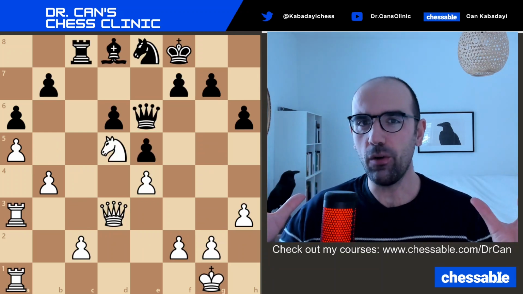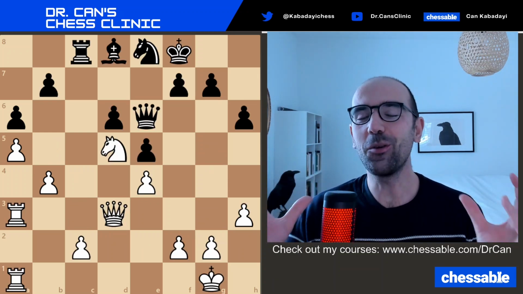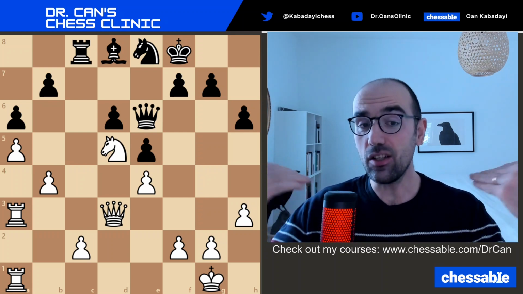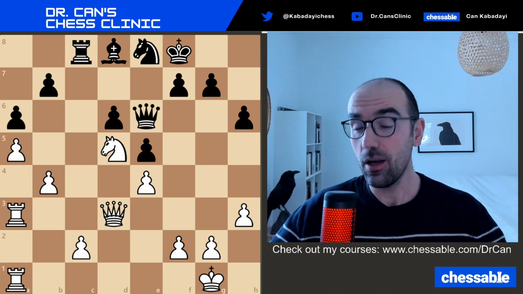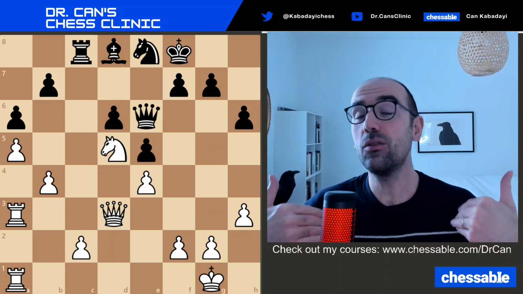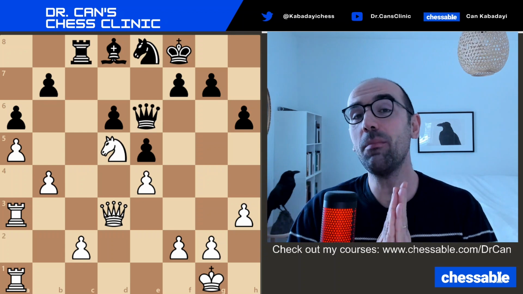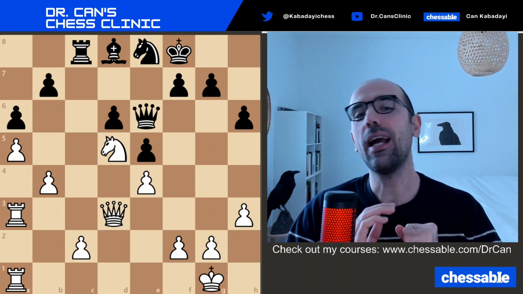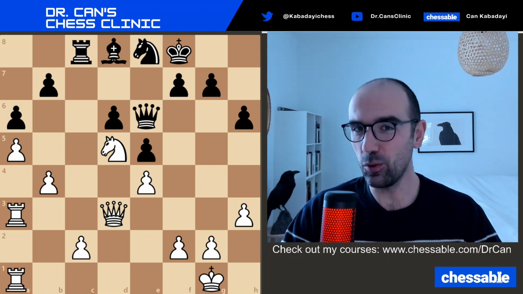It's a game of Semi-Slav with the white pieces. We are searching for the best move for white. Here, white has an extra exchange, a material advantage. But still, we need to find good moves to win the game in the most technical way. Look at the whole board and please formulate a good move and a good plan for white.